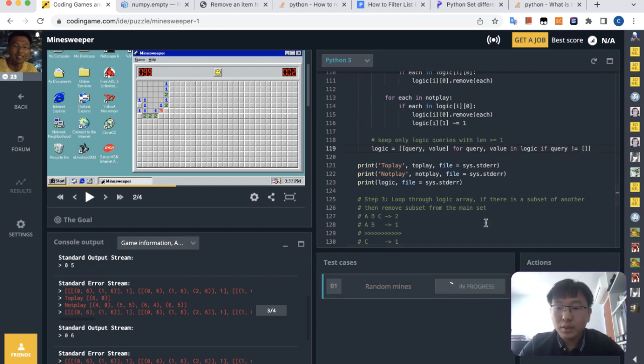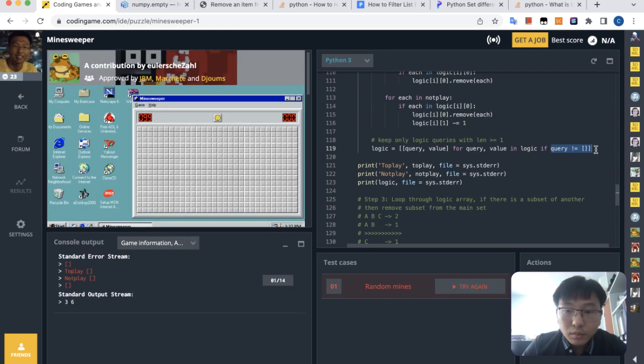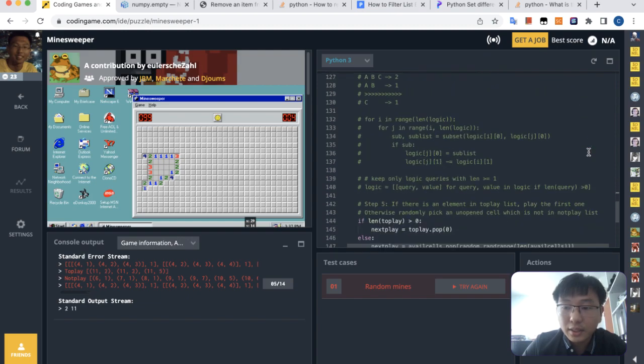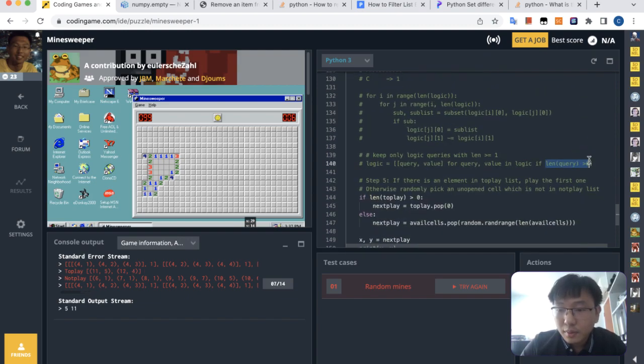Maybe I do this, see whether it works. Okay, it looks like the length greater than 0, 1 was, because I guess this one could mean length greater than 0. I'm not sure.